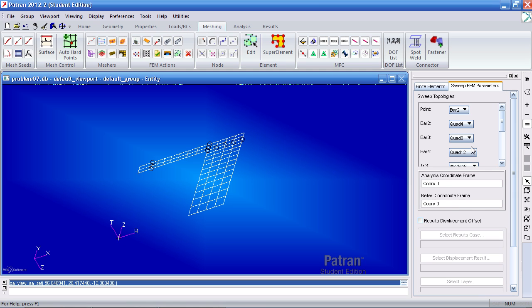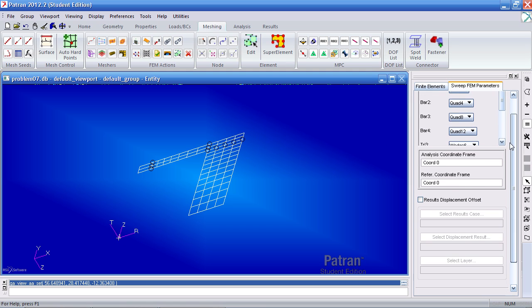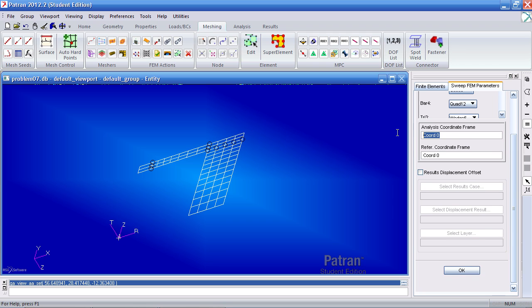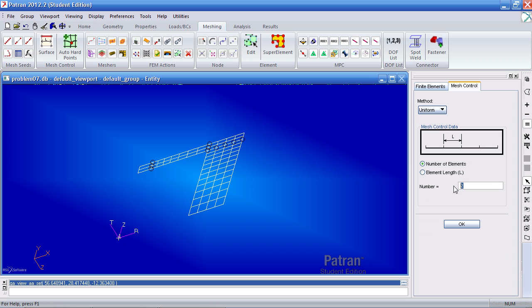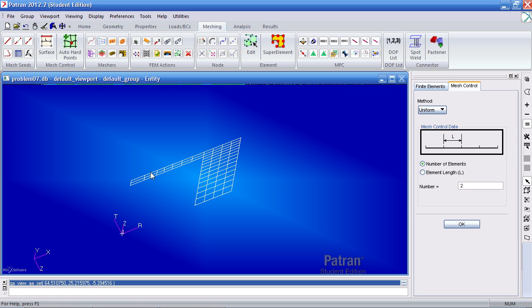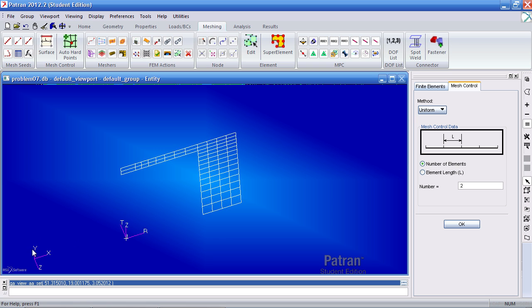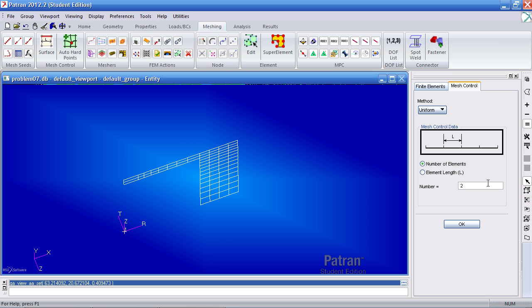Under FEA Parameters, I will leave this here for now. Under mesh control, when I rotate these elements about the y-axis here, I wish to create 10 partitions. So type in 10 here.